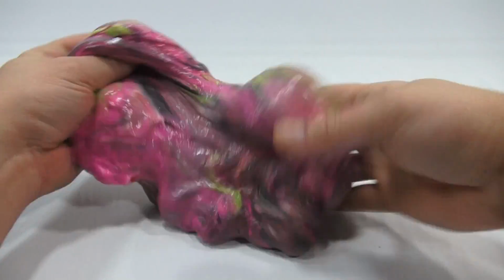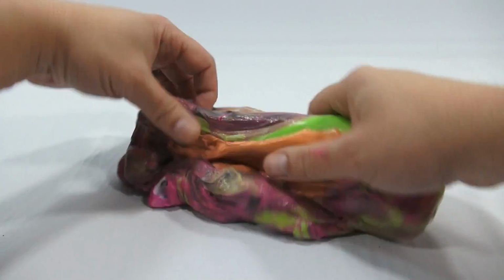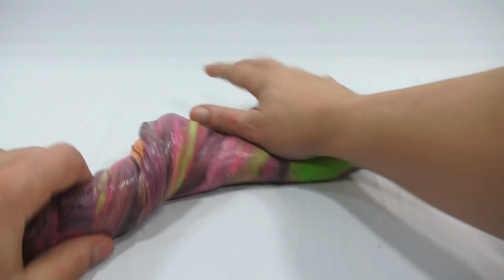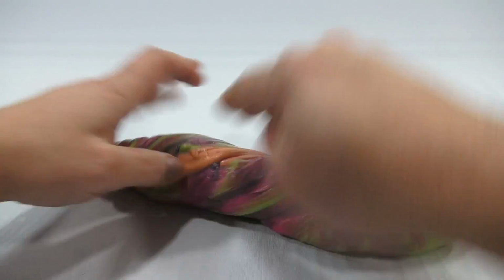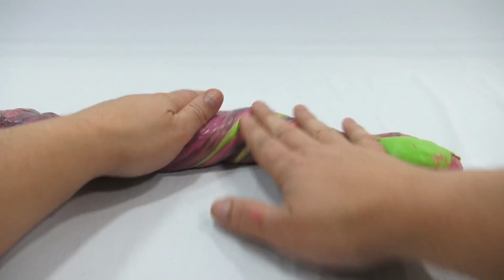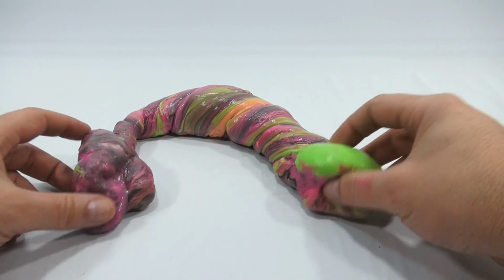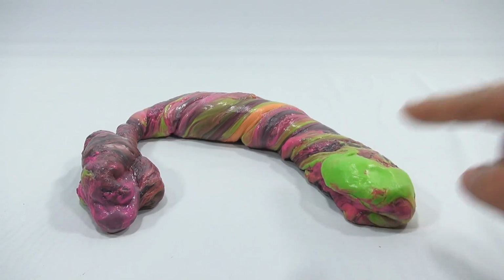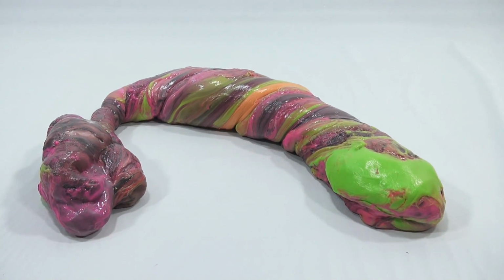All right, now we'll stretch. Let's get this one mixed in. Twist it. More twisting. Look at that. Now you see that color in there? Look at all the colors now. So I'm going to leave this now twisted so you can kind of just look at the colors. There's still that chunk of green I haven't worked out yet. We'll zoom in there.